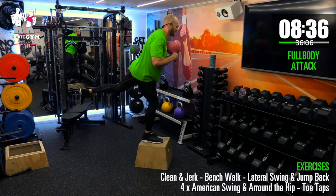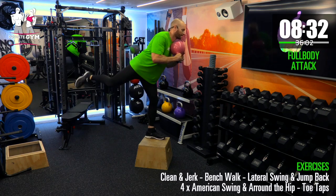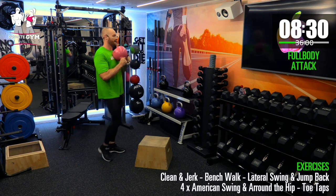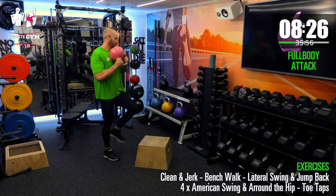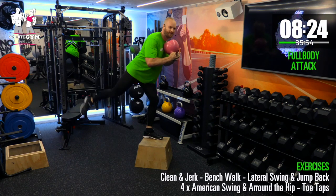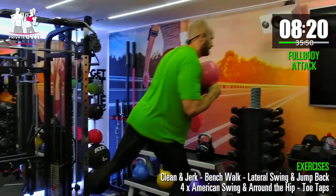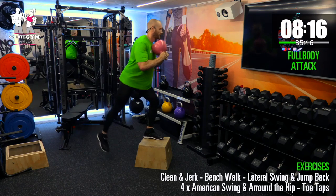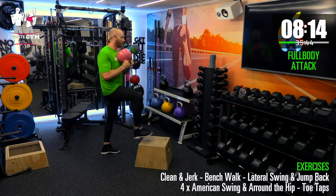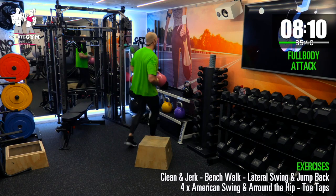Up, stretch, down. Switch leg, down. Down, up, down. Come on, up, down. Just one more, yep. Next up, we got the lateral swings.